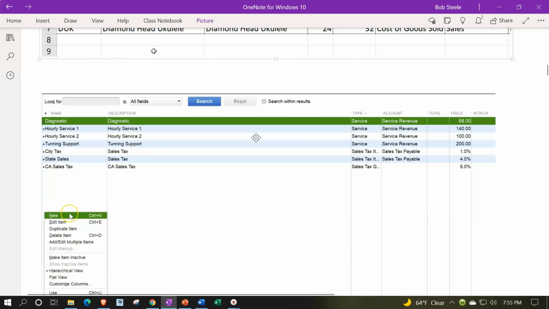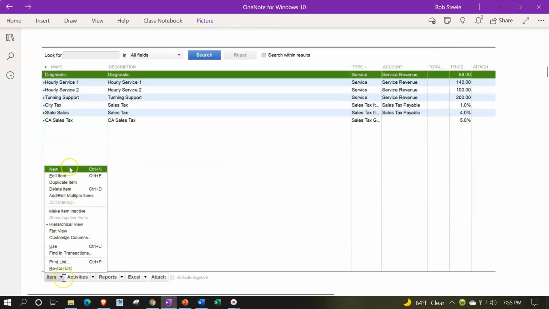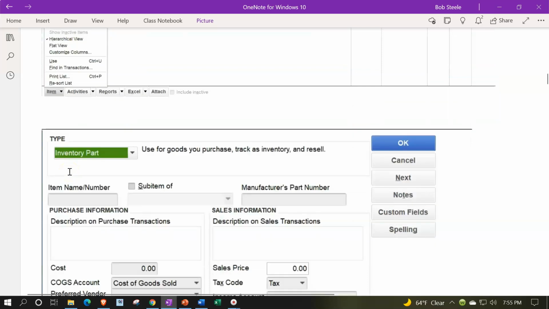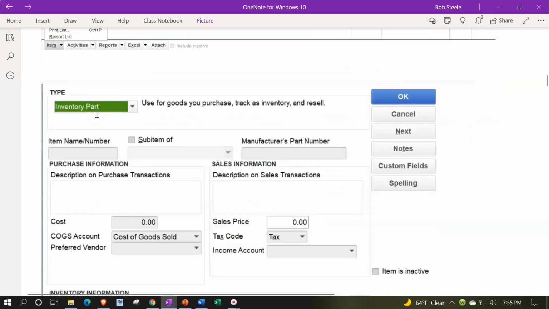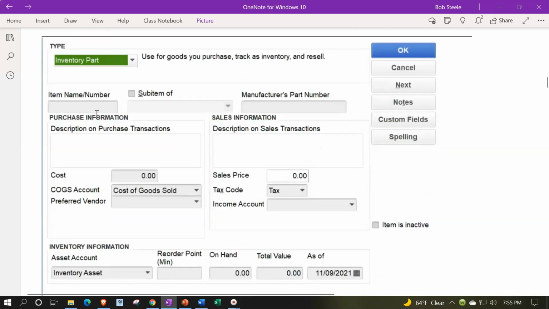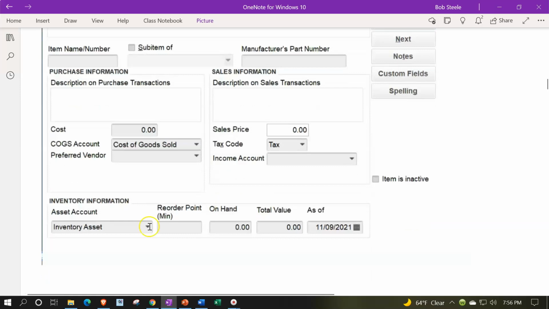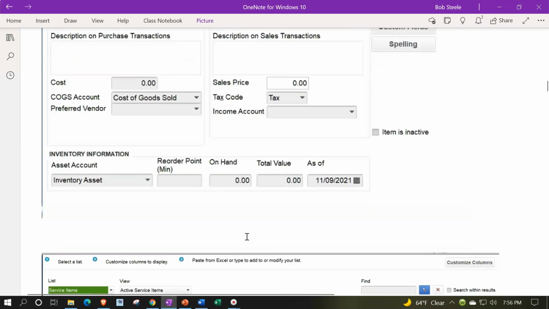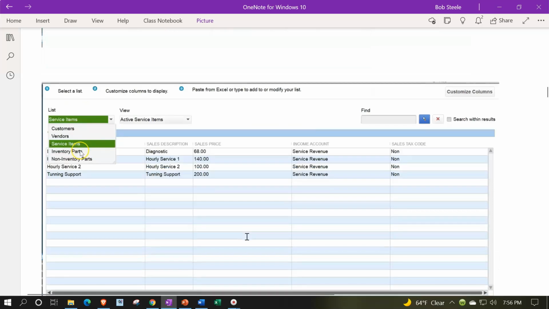We're now in the items area. Within the items area, we've got the items drop down, rise up, new item up top. This is the new item. This is an inventory item as opposed to a service item. If we were just to enter one at a time, it would take a lot longer. You can see it's a more complex data input process with the cost side, the sales side, cost of goods sold account, the preferred vendor, the income account, and then the inventory account and the amount on hand, which would only be used when we first put the information in, generally when we start the company file and have beginning balances in the inventory.